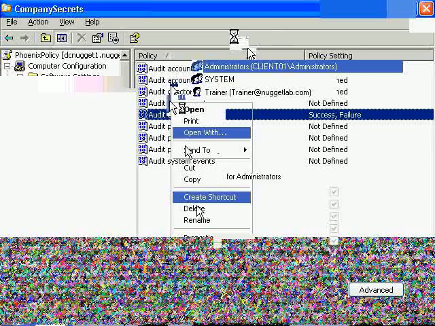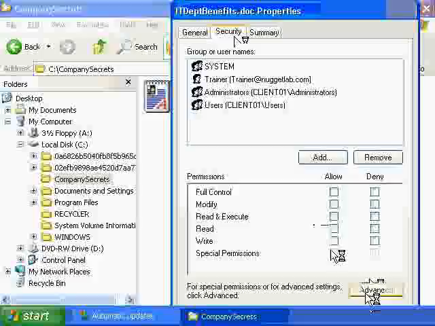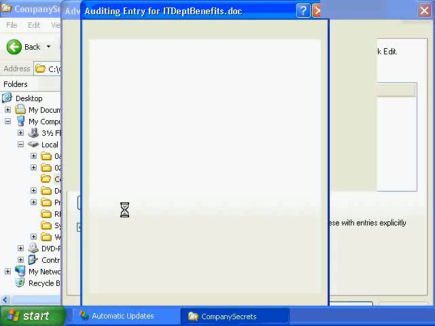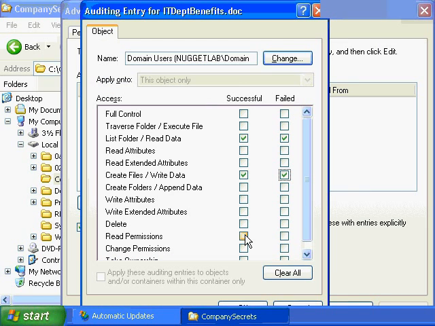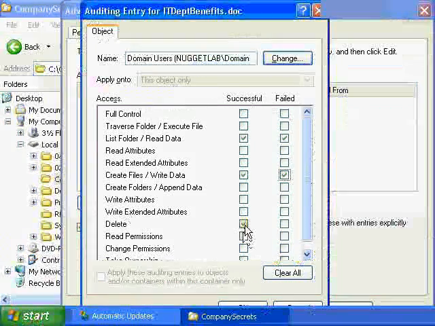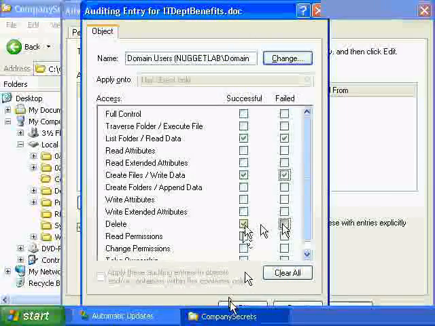So to do that, you go to the properties of that document or folder, doesn't matter, and go to the security and advanced. And in this case, we're going to go to the auditing tab and click on add, and I want to see anytime any domain user, for example, tries to access this. Maybe they tried to read the data successfully or failed to read the data, write data, success or failure, or maybe anytime they try to delete that document, success or failure, any of those kinds of things.